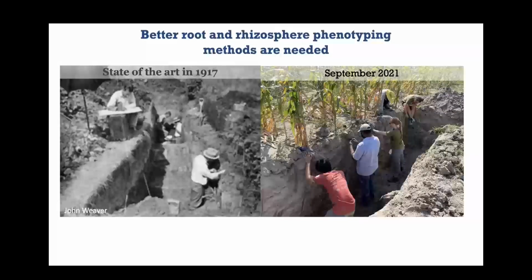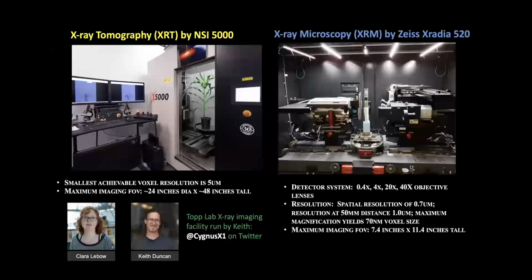The fact of the matter is, that's my team 2 years ago, taking root exudates from these corn plants. We dug a big trench. This is what Weaver and Kutschera and Kesselbach did basically 100 years ago: dig a trench and do some archaeology. Is that overstating it? I mean, we do have new tools in the field, but there's really not a magic root phenotyping system that we can just go in and sweep over the field like a drone or something and capture high resolution root data. It just doesn't exist. And I hate to say it, but I don't think it will exist anytime in the near future. I would not hold your breath for it.